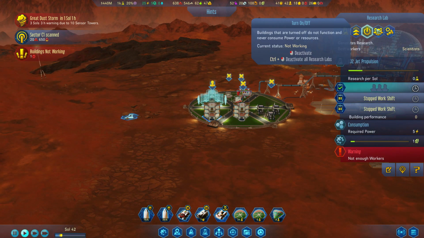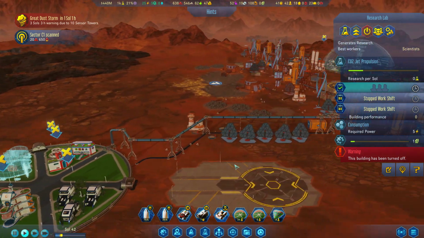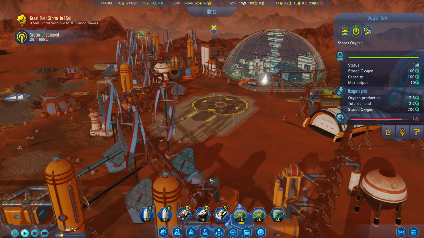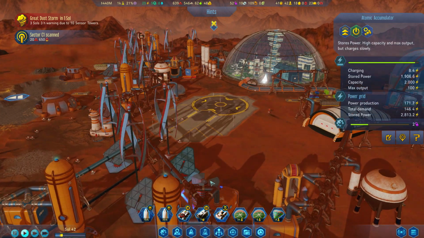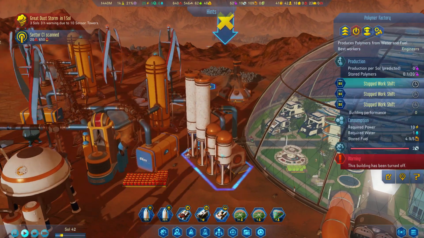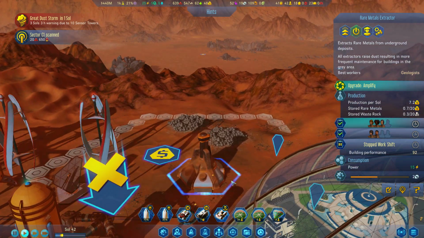All right, building not working, that's fine because we don't need it to work right now. Boost your power. Right, solar power is kicking on. How is our battery? Yeah, recharging nicely. We don't have to worry about any polymers. That's why I've turned the polymer factory off. In fact, we really don't even need the polymer factory.